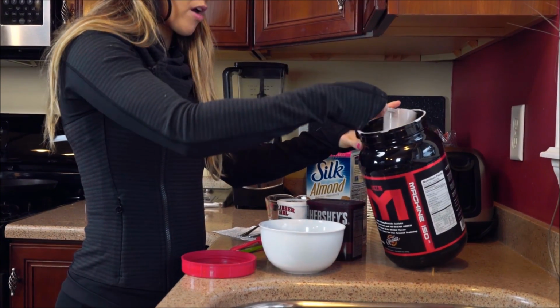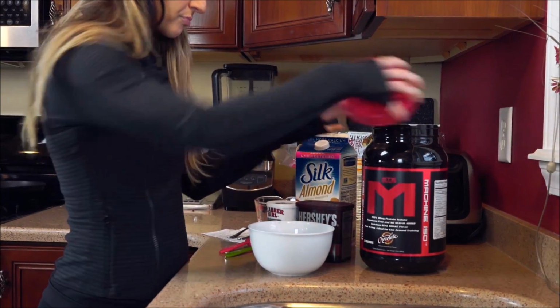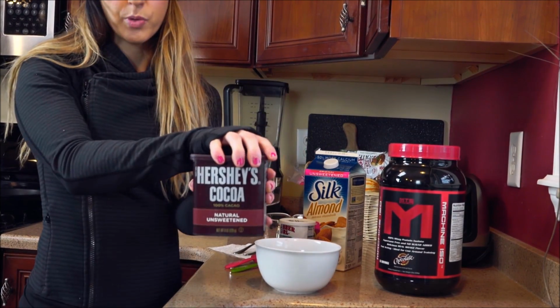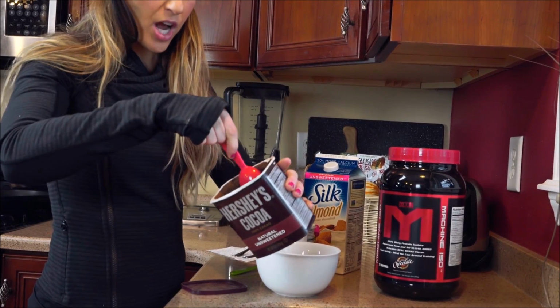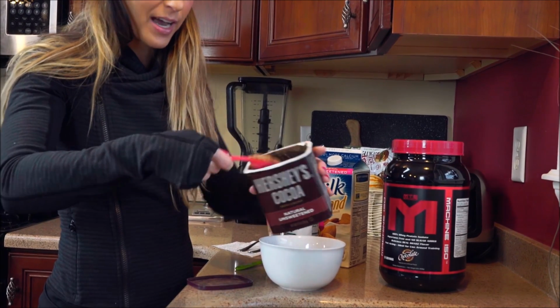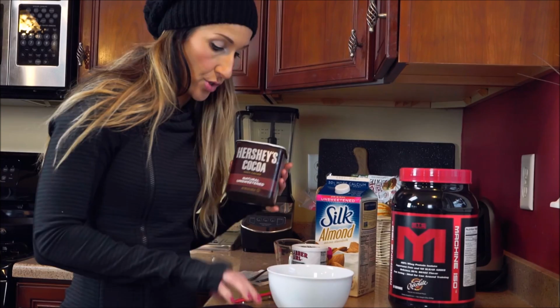So we're just going to take 1 full scoop of the Machine ISO, dump it in there, and we are going to add 1 full tablespoon of unsweetened cocoa. This just makes it extra chocolatey. Not mandatory, but it will be what kind of sets it apart to give you that actual brownie type flavor versus just using the protein.